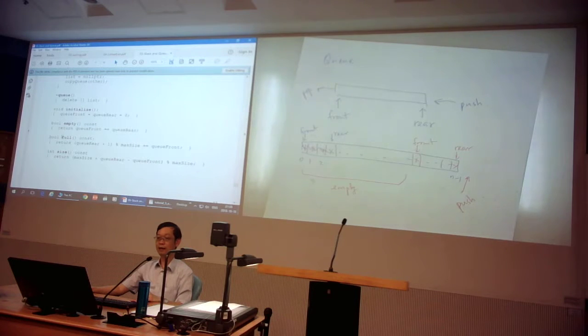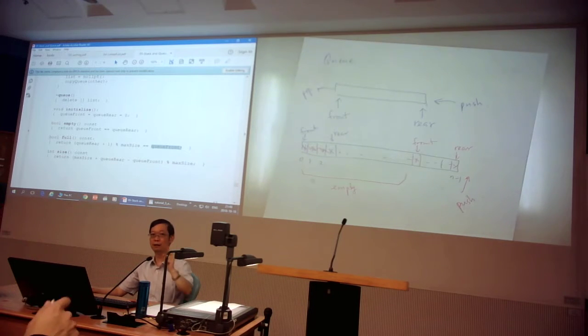Now to test if the queue is full, the way to do it is that you rotate the rear pointer by 1. So you add 1 to rear and take the modulo of max size. If this value becomes equal to front, then you cannot put in one more item.